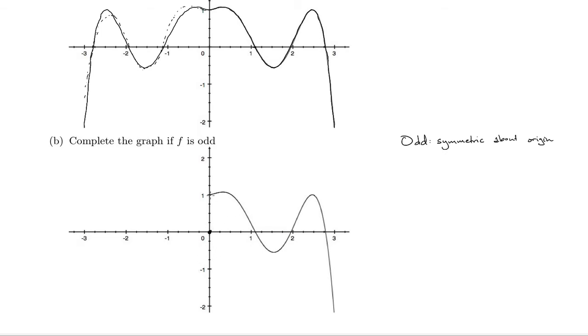And so to do that, you can look at any point, any coordinate, and flip the x and the y to be negative. So, at this point right here, whatever the coordinate is there, let's say 0.75 and maybe 0.75. You can flip them and then make them negative. So it gives you a negative 0.75 and a negative 0.75. So that would put you down right around there. So that point jumps across and ends up right there.